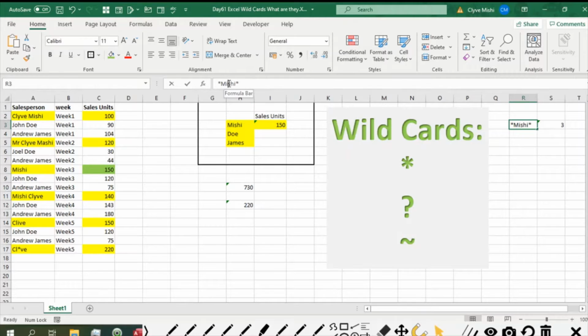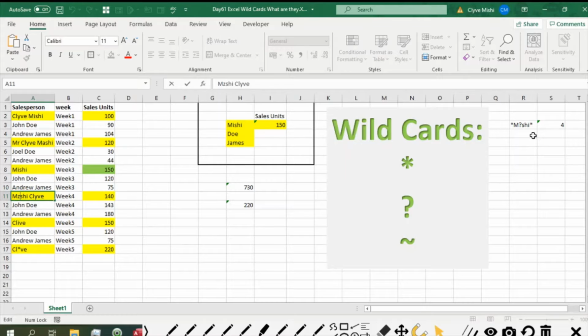So I can say count anything that contains M, question mark, and so on. Then it's going to count also this. So why is it counting 4 now? It's counting anything that is MISHI and anything that has M and whatever character and SHI. So it's counting this, and that. So even if I put Z here, for example, it still counts 4. So as long as there is one single character here, whatever it is, it doesn't matter, it still gets counted because of this wildcard here.